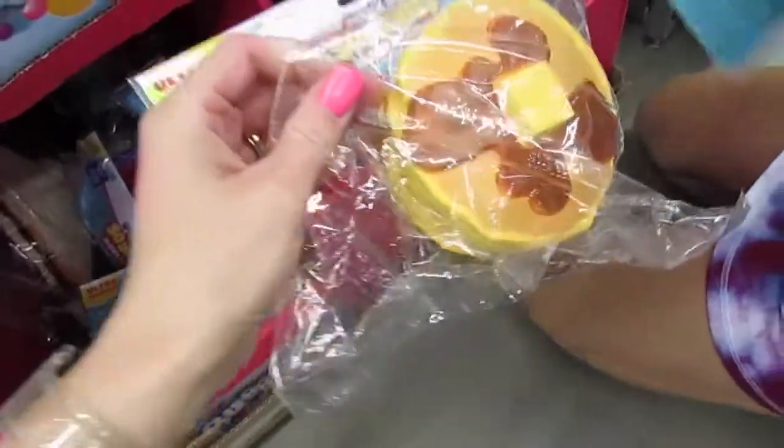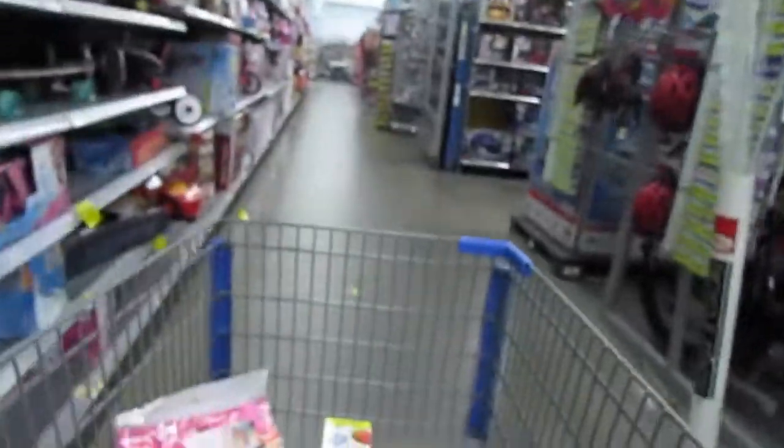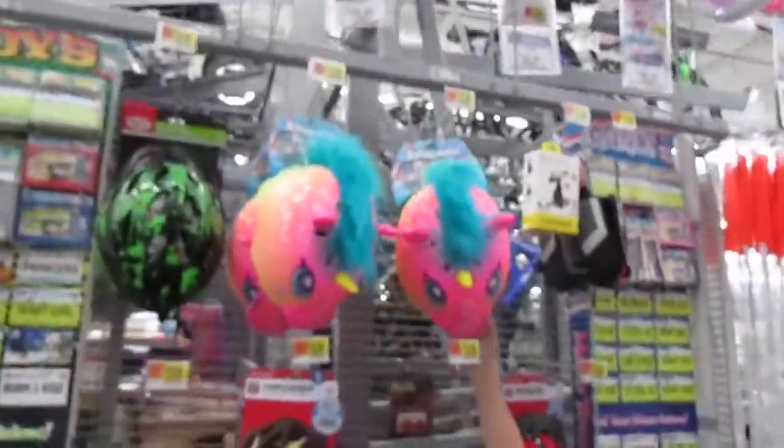There's a cupcake. Pancakes. Marley's fave. Look, guys, I found a cupcake. Let's go find my favorite ones. They're probably over in the toy aisle. Come on. Okay, let's go. Oh, this is the helmet that I was like... Oh, Marley loves that helmet. That is so cute. She might have to get that. I might have to.